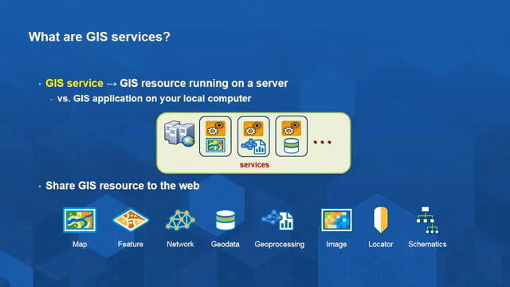If you think about it, all those different elements at the bottom of the slide here, you can make with ArcGIS Desktop, right? So you can make maps, you can make features, you can make geometric networks or network datasets, you can modify content in a feature class in a geodatabase, you can make models, you can manipulate and work with imagery. We saw a great demo in the plenary. You can make locators to do geocoding, and you can also make schematic datasets. All of the content that you make in ArcMap, you can share. So instead of making it just a local piece of data, share it as a web service. And as you can see at the top of the slide, a web service is simply a process that's running on your machine. Once you share it as a web service, you can increase the number of users and audience members working with that data.